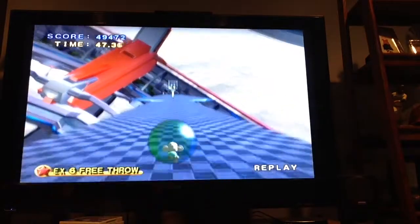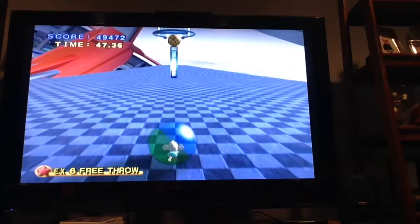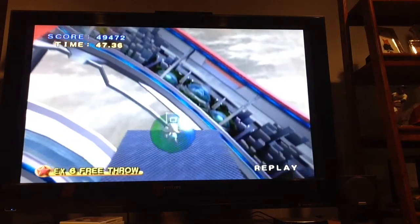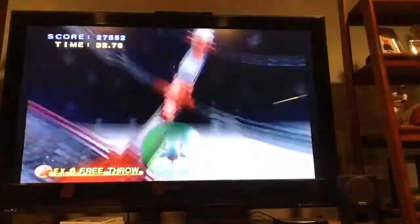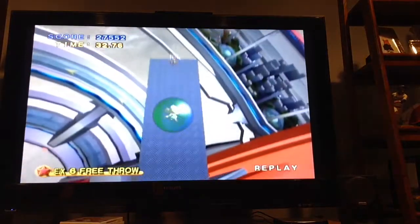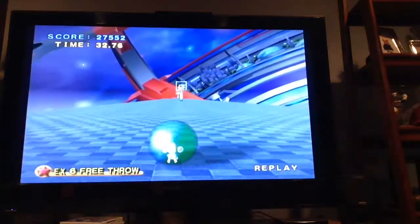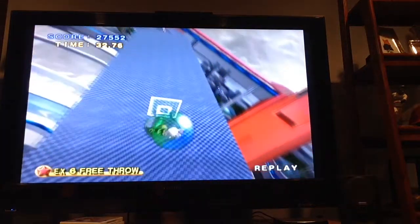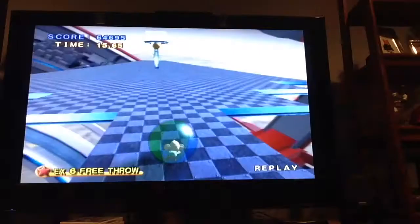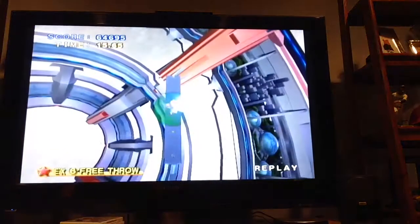Number one is Free Throw. I'm not sure if I picked this because of my baller skills, but I really do like basketball. It launches you up and you're supposed to get into a basket. I always seem to bank it in — I usually go for the red goal which is the easiest to get into, or sometimes I launch up and land right into the green goal. Sometimes I miss, but to realign I just fling myself up. I can also go into the green goal, though I've barely ever hit the blue goal.